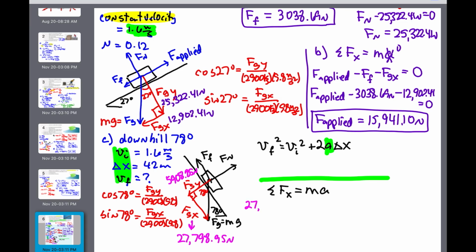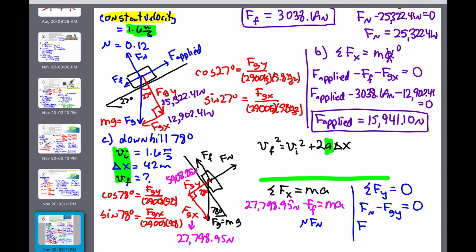Now we can fill those values into our equation. We've got Fgx minus the force of friction is equal to ma. Friction is equal to mu times the normal. We're going to have to solve down for the normal force with the equilibrium in the y direction. It turns out to be equal to Fgy. Then we can fill that value into the equation along with the mass and solve down for that acceleration.